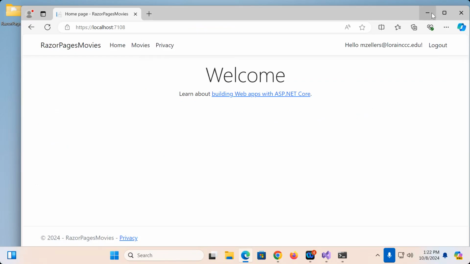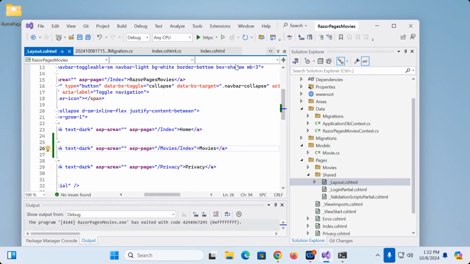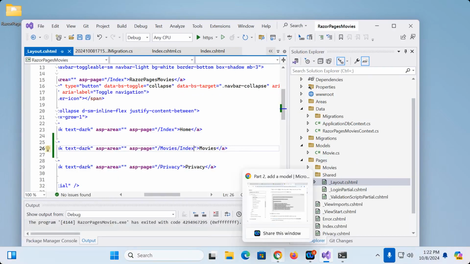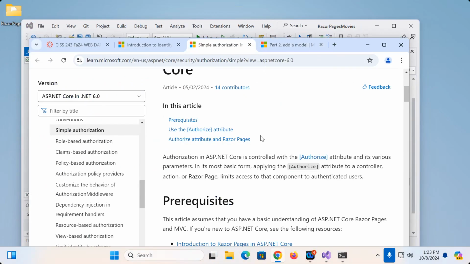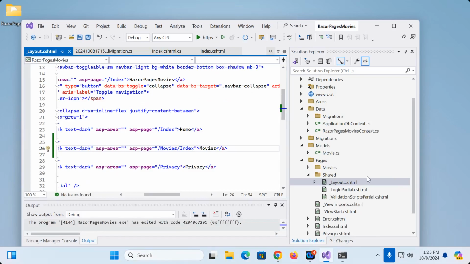So let's go on. First page. Let's see what we have to do. We have to use this authorize declaration right before the public class. So I'm going to authorize just one of the pages.